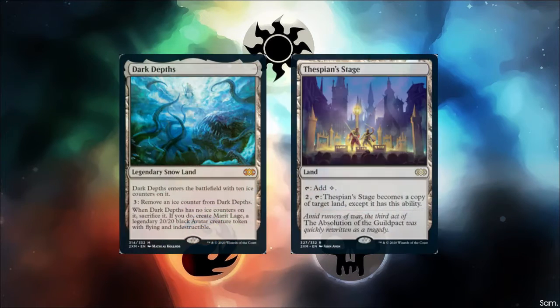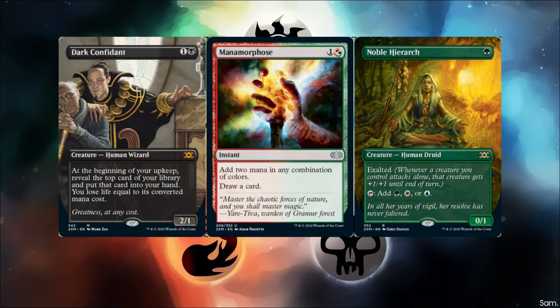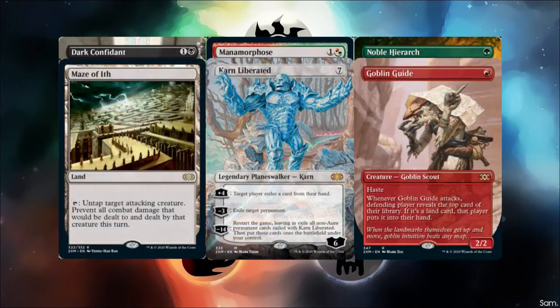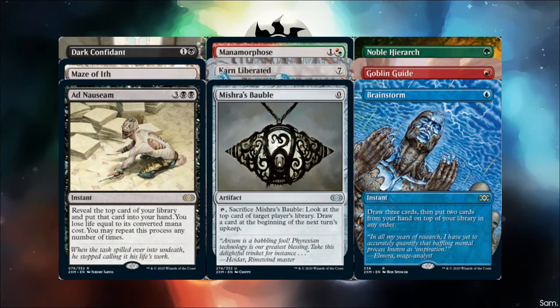And then of course there's Dark Depths and Thespian's Stage, where you pay 2, tap Thespian's Stage, make it a copy of Dark Depths, and as it comes in, you choose the new version of Dark Depths to keep, and since it has no counters on it, you automatically get yourself a 20/20 black avatar with flying and indestructible. And so many more great and powerful cards that see play over countless decks in the Modern, Pioneer, and Legacy formats.